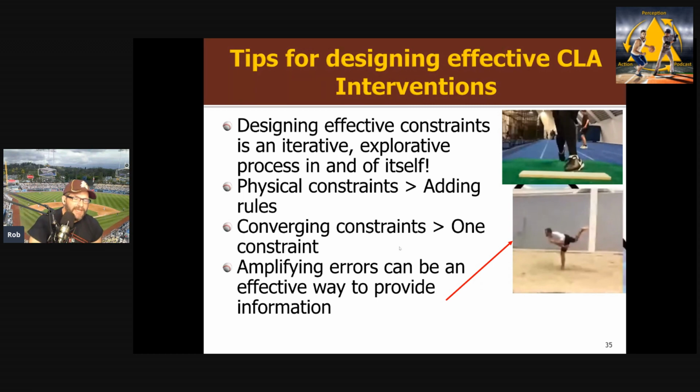Another really effective thing that I think most people know of is using amplification of error. We talked about this in Journal Club number 22 I mentioned. These figures are from Martin Nyhoff and Paul Venner and their colleagues. What we're showing here at the top is a pitcher. Again, we're sticking with pitchers.